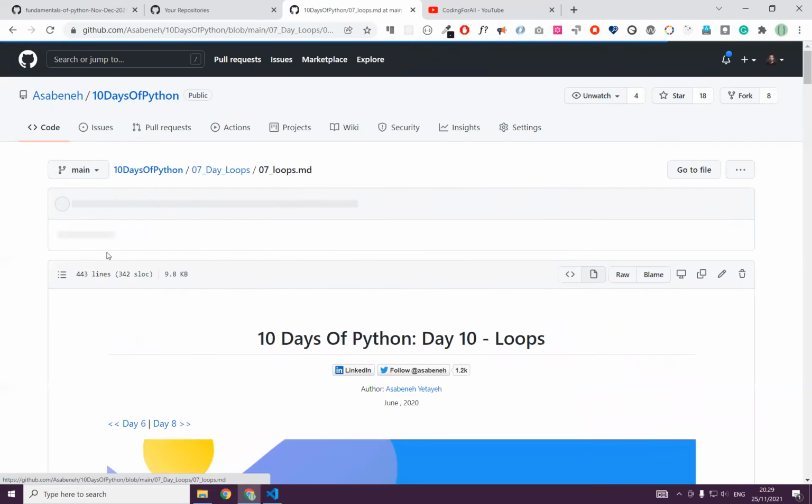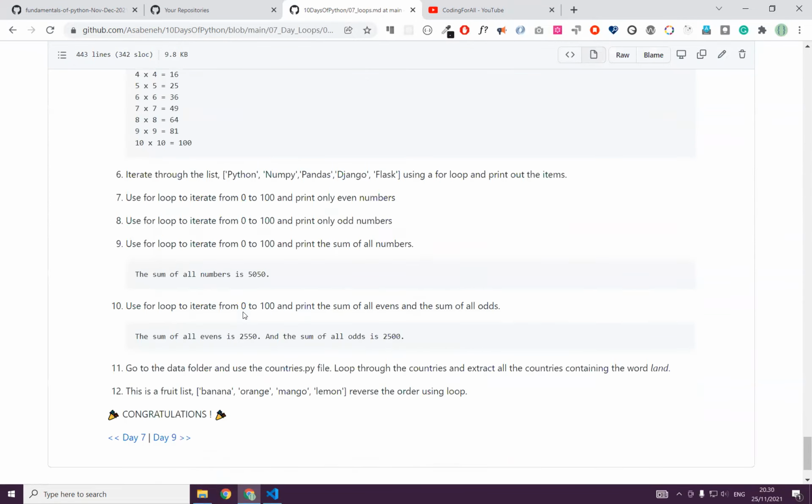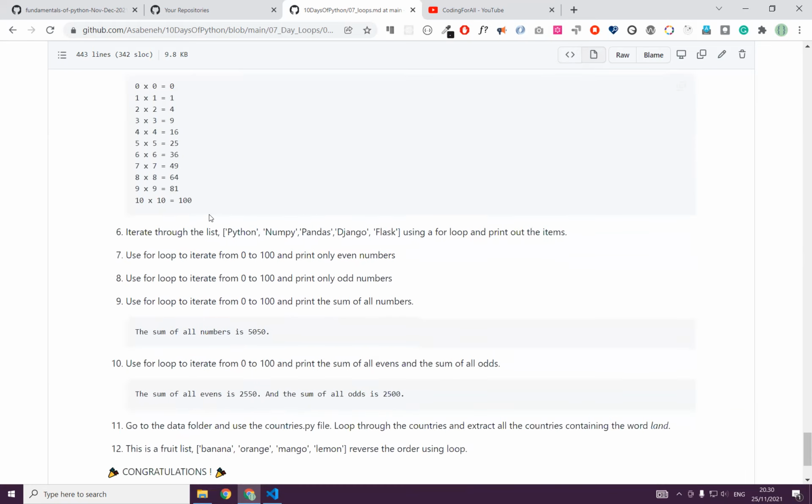Loops are very important. We have done this, right? Is it hard for you now? No, I don't think so. For instance, you are given this list, and using a for loop you print out the items.